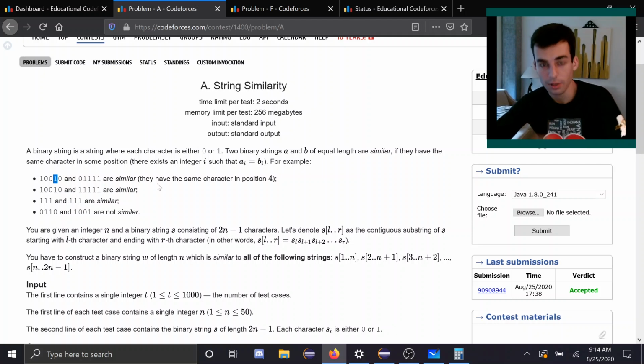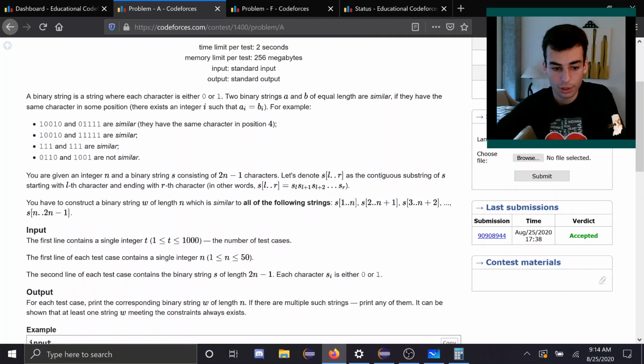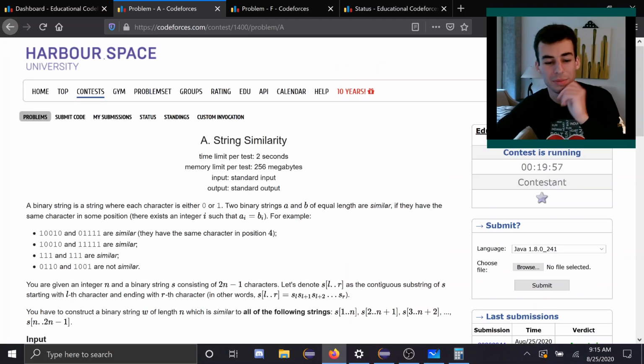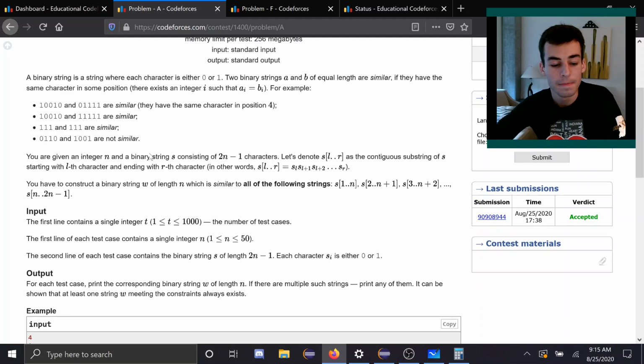So the question is, can you undo this operation, given k and the resulting binary string? So this isn't actually problem A. If we look at one of these examples, wait, no, this is problem C.